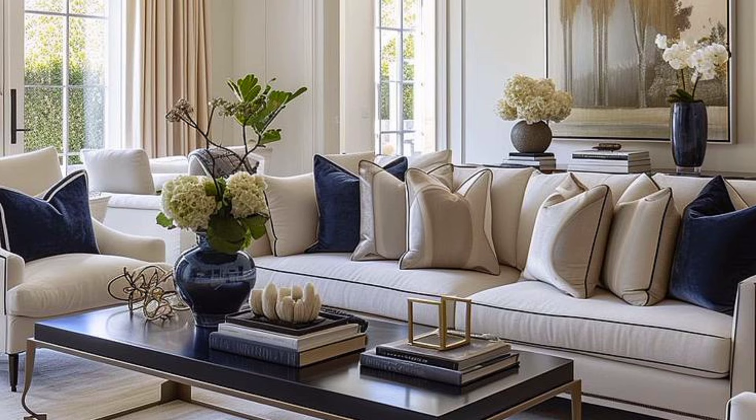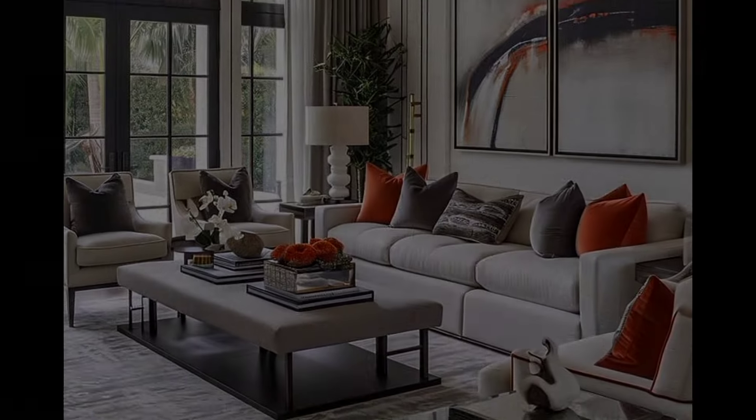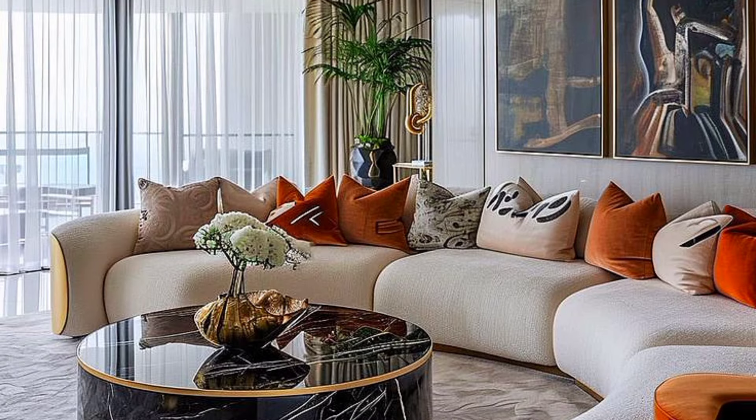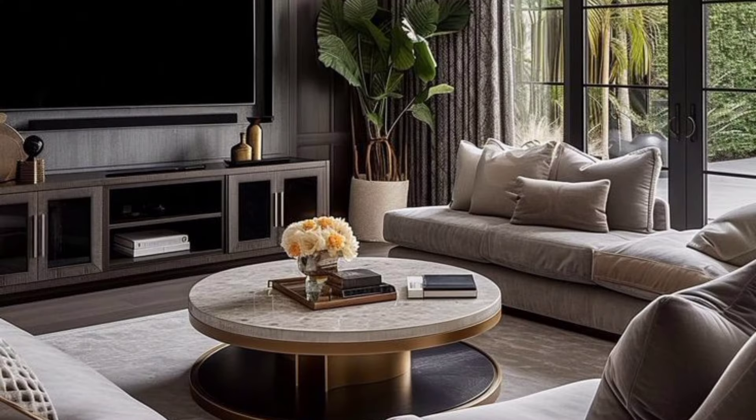There are enormous factors such as your budget that you should think about while considering living room decor ideas. Choose color palette and pattern wisely — a space can look inviting by using color strategically. A design can succeed or fail based on the color scheme used. Therefore, choosing the color scheme for walls, furniture, lighting, and other elements after doing extensive research is important. The appearance of your area can be improved by adding home decor ideas with the appropriate color scheme.